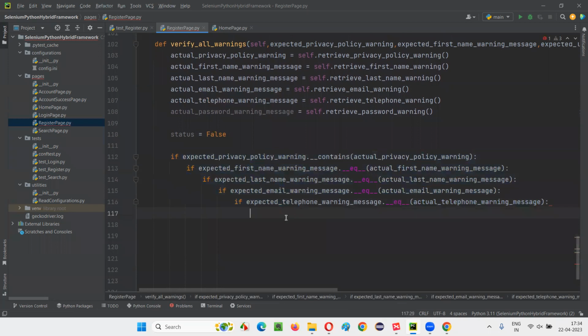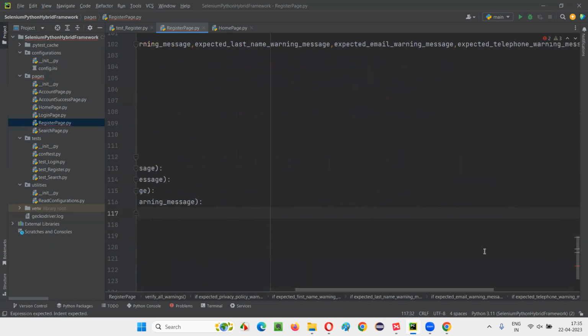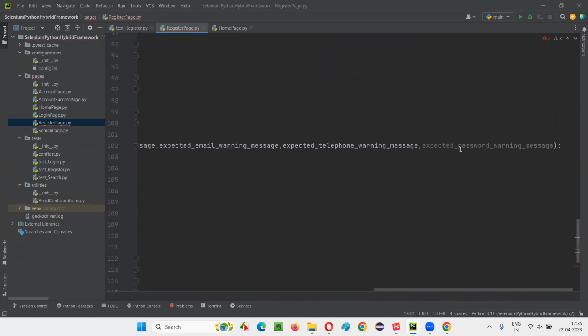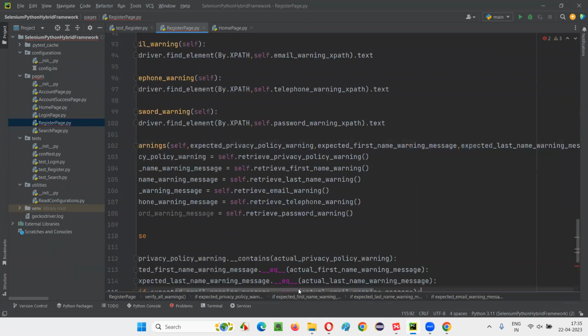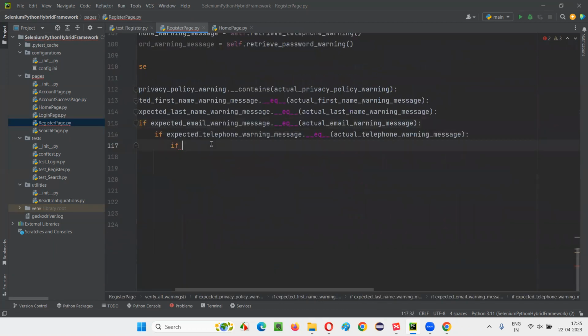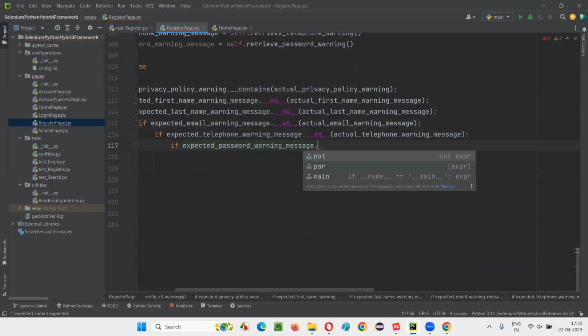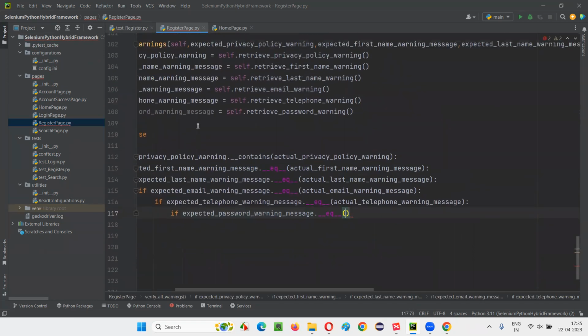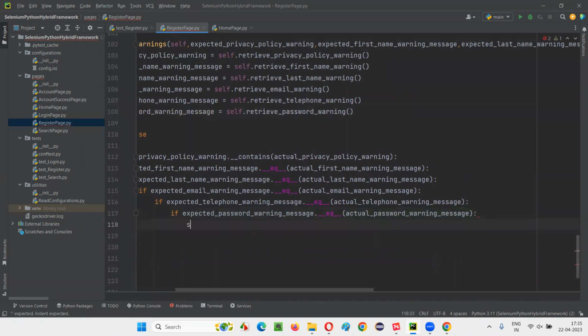Okay. And finally, if... last one. There may be a better way of writing the code, but I'm mostly focusing on my way, and I'm mostly focusing on reducing the number of lines, but you can write in a better way. If you don't want to waste your time, but you can improvise this code if you want. But this is what I'm writing for now. Then only I'll set the status to true.